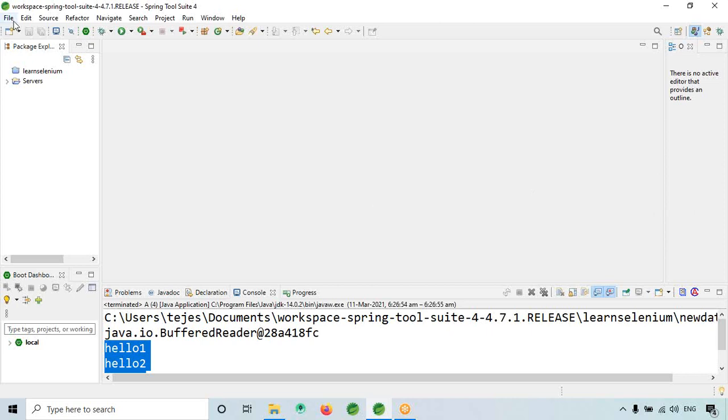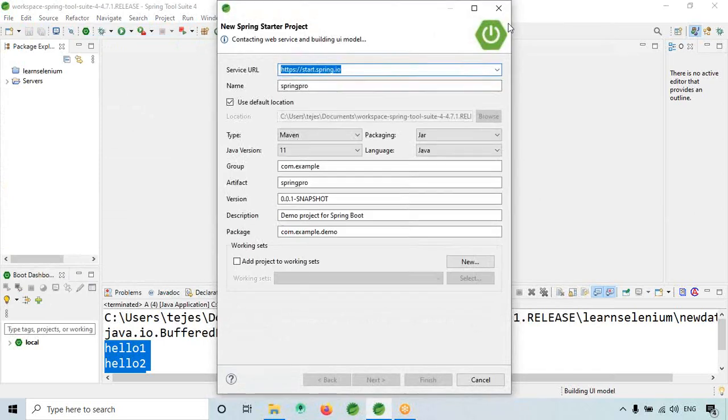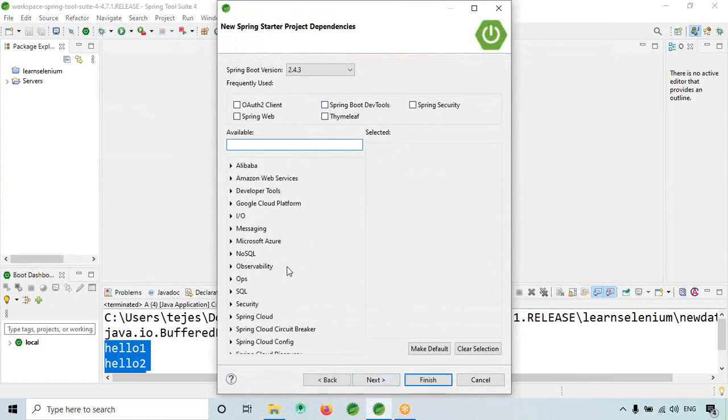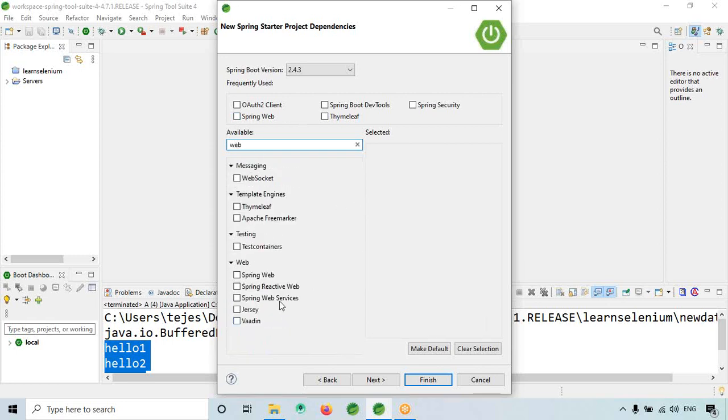So what I will do is create a new Spring Boot project. For that I'm clicking on Spring Starter Project, then New Spring project, click next. Here I'm searching for web, so Spring Web.